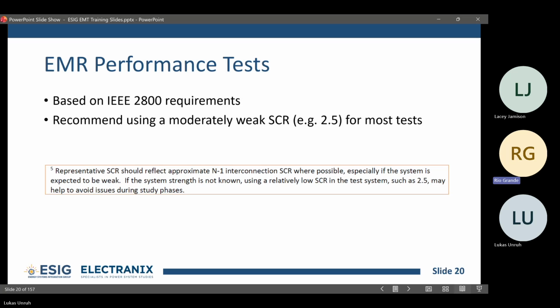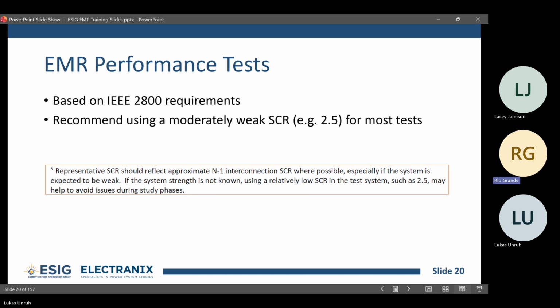We generally recommend using a moderately weak number like SCR 2.5 for most tests, with the footnote that you can adjust this SCR to reflect the N-1 interconnection SCR of the actual plant where it's going.